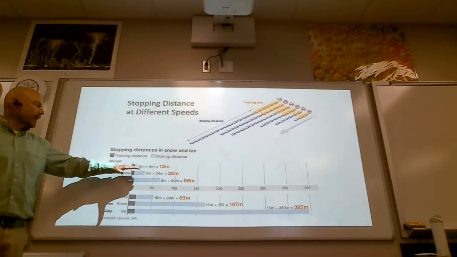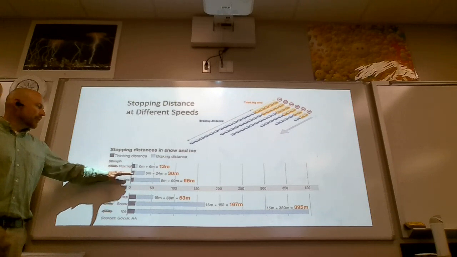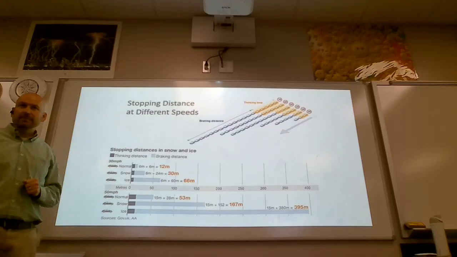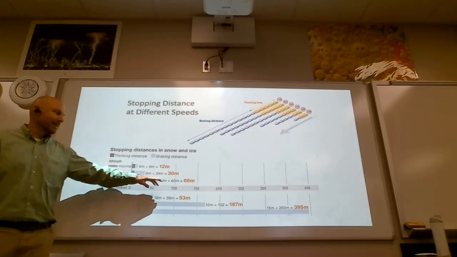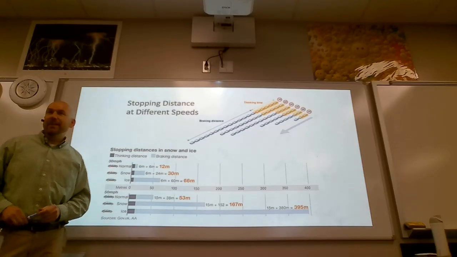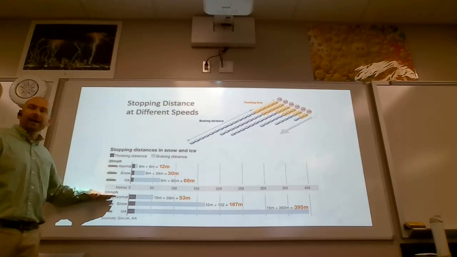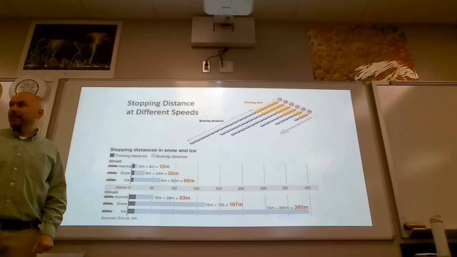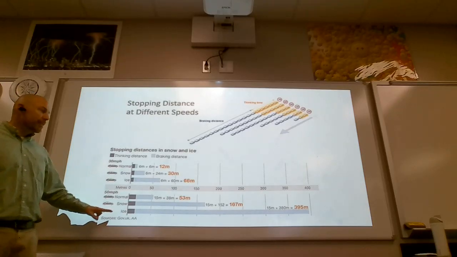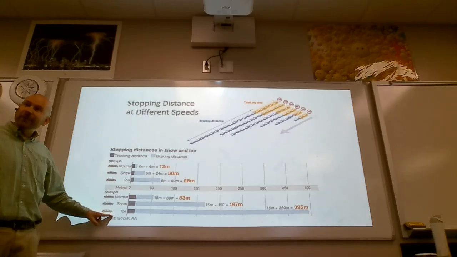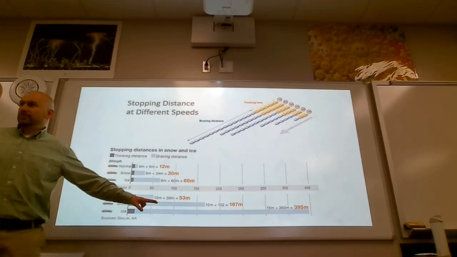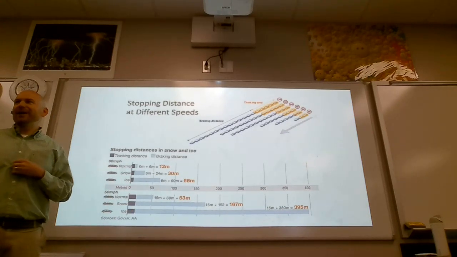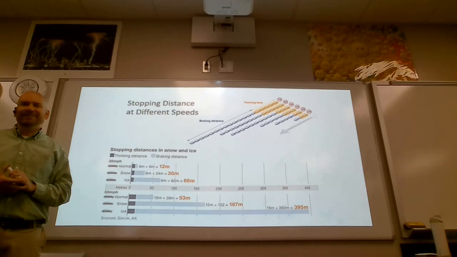Okay, 30 miles an hour, it takes 12 meters to stop. Okay, doing it on snow, 2.5 times the distance, like 30 meters. If you're on ice, over 5 times. That's at 30 miles an hour. Okay, we're not going to double, we're just going to 50 miles an hour. Notice how much further you're going. Okay, if you're on ice, going 50 miles an hour, that's close to a quarter mile. Okay, if you see someone's brake lights and you're going 50 miles an hour on ice, you're going to hit them because that's a quarter mile away.